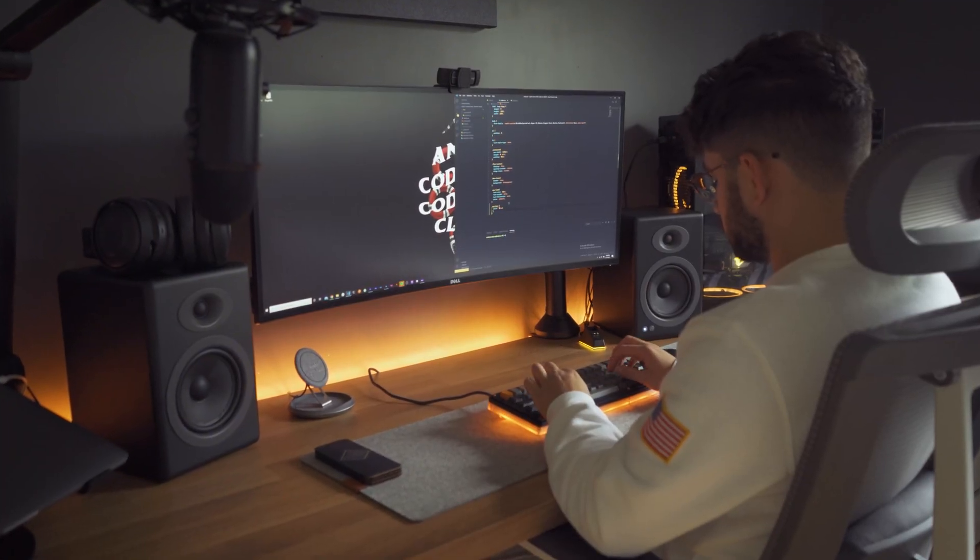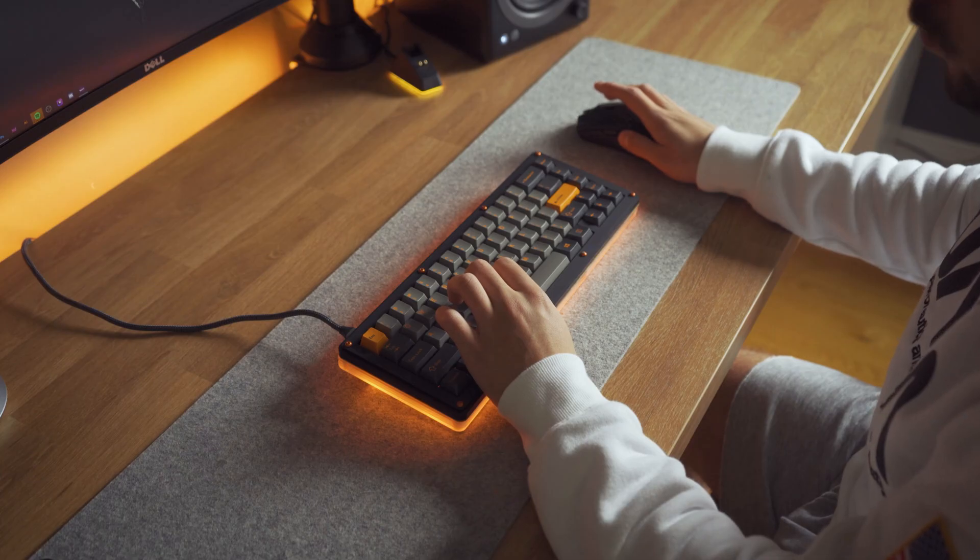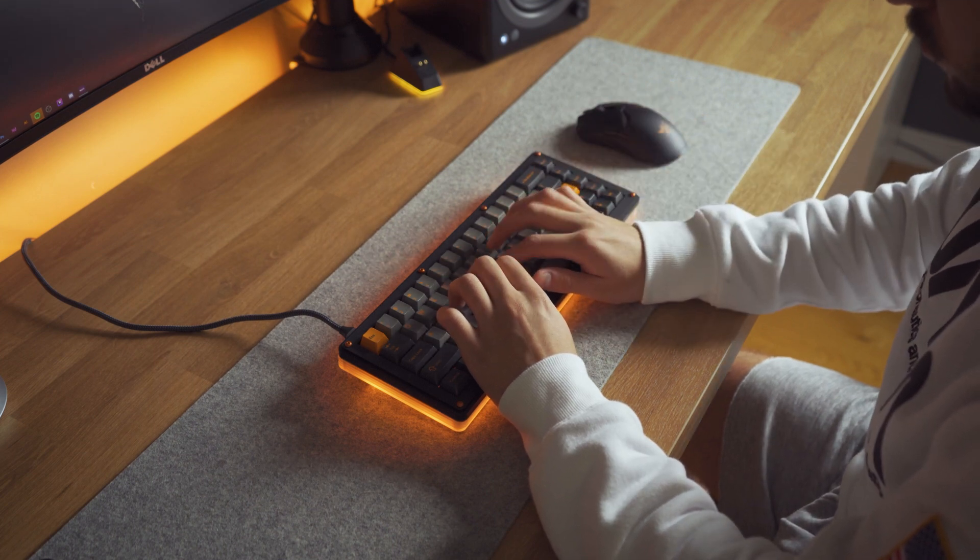Like almost anything in life, spending large amounts of money on an item will reflect when that item is being used. Believe me, driving a Honda Civic and an R8 does not feel the same. The same idea can be applied to keyboards. I've used budget keyboards in the past, which by the way are extremely amazing for the price, depending which ones. But now that I'm using this beautiful custom keyboard made by SM Keyboards, I am extremely mind blown in terms of build quality and typing experience. Honestly, I've never thought a keyboard would feel this great, and I've gone through a lot of keyboards — none of them come close to having your own custom keyboard built to meet your needs.